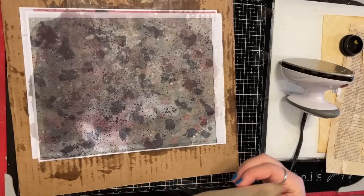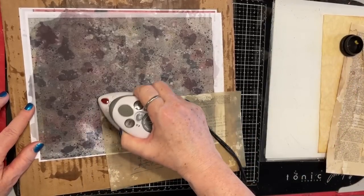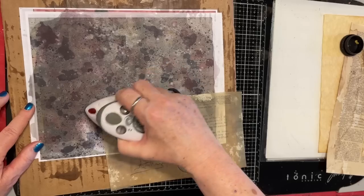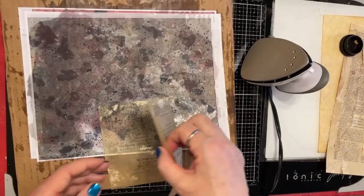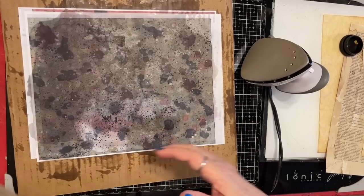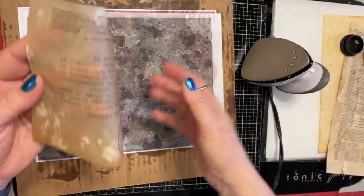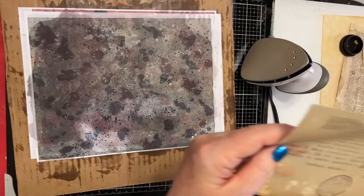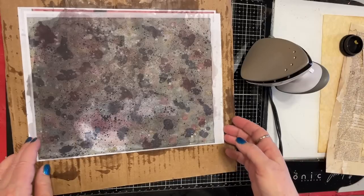Yeah. So that's what we've been doing at night, although we watched a scary movie with my son and we watched basketball. But then, ooh, yeah, that is really cool. It's super thin. I'm not exactly sure what I'm going to use that for, but it will find a purpose.